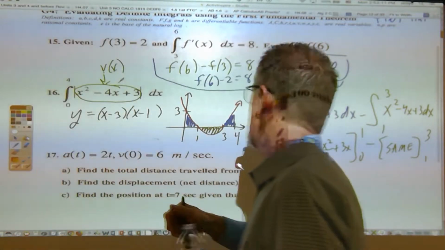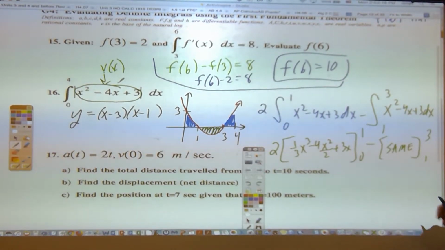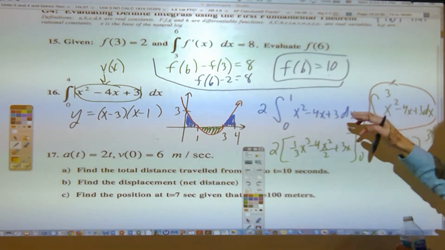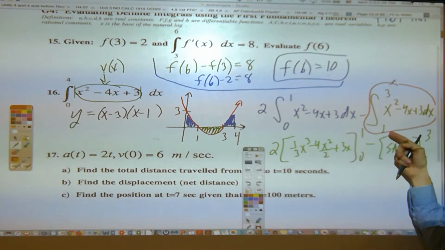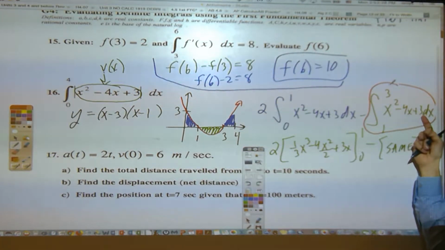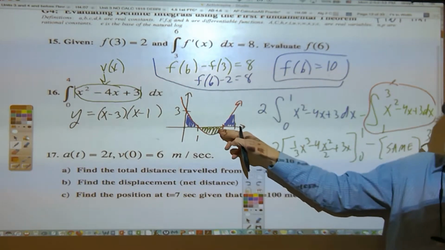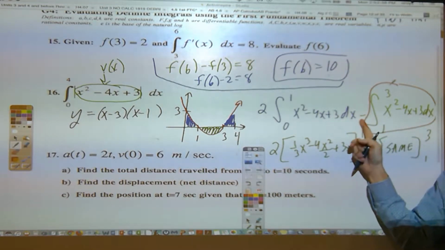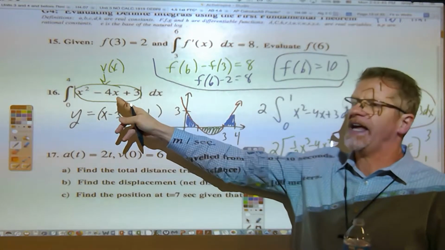The only way to turn a negative number, and this number is negative, just the integral from 1 to 3, just going to put a red line around the actual area. But this is a negative number. If you don't believe it, type math 9 of x squared minus 4x plus 3, comma x, comma 1, comma 3 into your calculator. It will come out negative. And to turn that negative number into a positive number, you are obligated to multiply it by -1. And that's why there's a subtraction sign there. That's the only way to honor the absolute value.